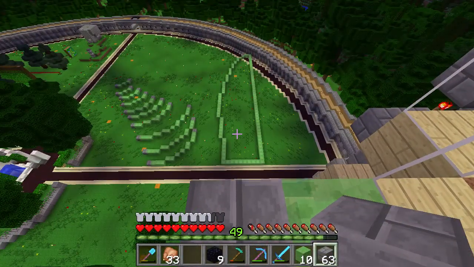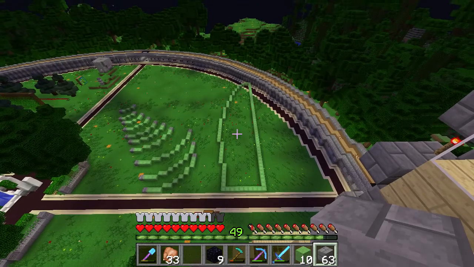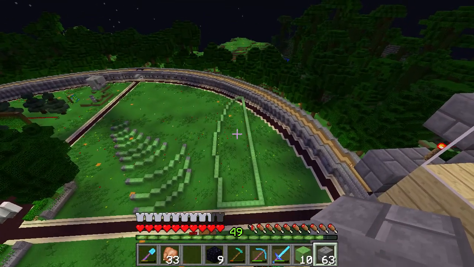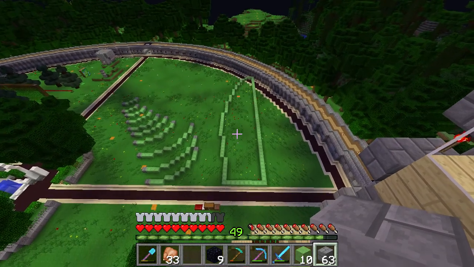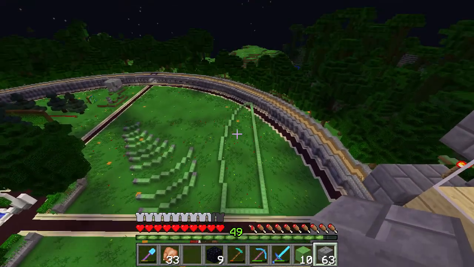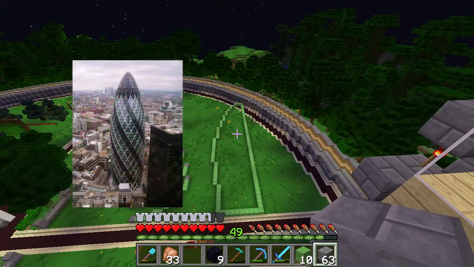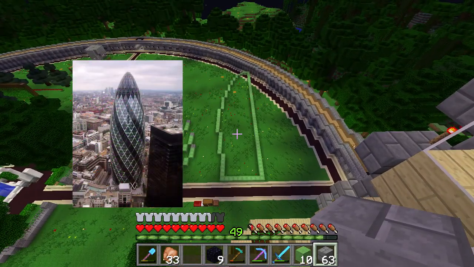So at the end of the last episode, I mentioned that the big idea for this building is going to be to make it resemble the Gherkin in downtown London. And for those of you that don't know what the Gherkin looks like, I'm going to go ahead and put a picture of it right over on, let's say, the left side of the screen. There you go. So there you can see kind of what it looks like.